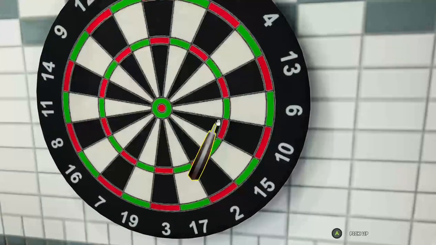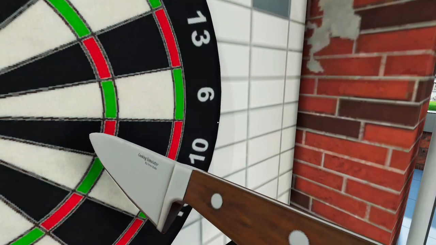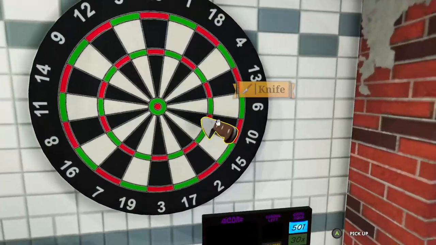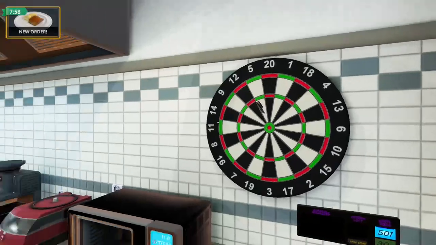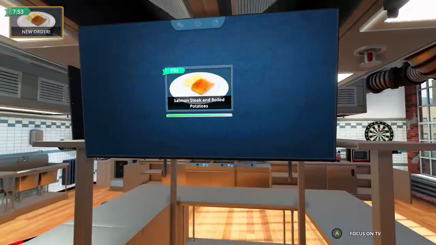Cha-ching! Oh! It actually sticks. Look on the knife. It says, Cooking Simulator. That's actually pretty pog. Alright, let's see if I can get that. I'm in the middle of something very important right now. I don't think I should be taking orders.